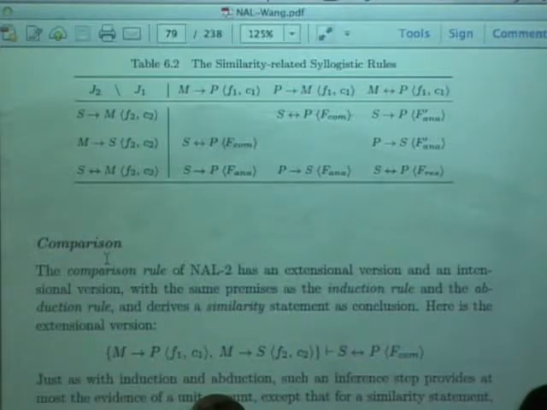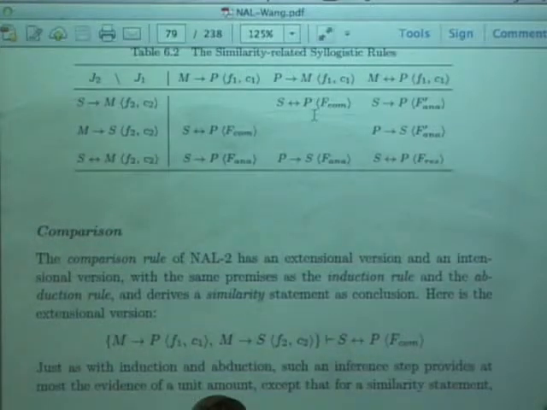And you see why there are 2 cases that directly come from the symmetry between extension and intension. Here M is in the extension of both S and P, which supports the similarity between S and P to a degree. And in this case, M is in the intension of both S and P, which also supports that S and P are similar to each other to a degree. This is built exactly like how we build the induction and abduction rules. It's just that in those 2 cases, the result goes one way. In this case, the result goes in both directions.